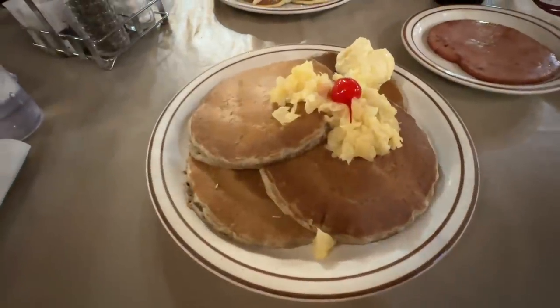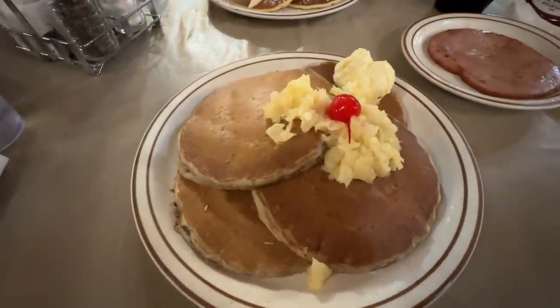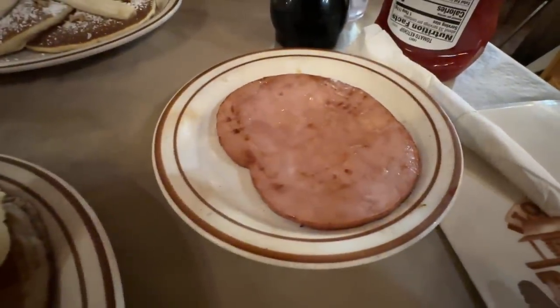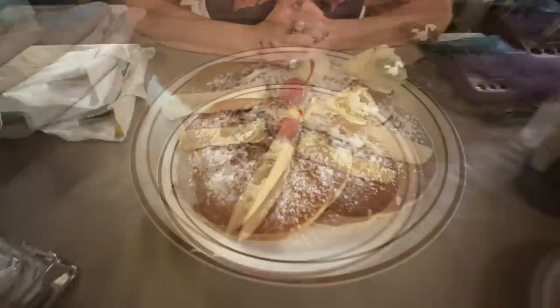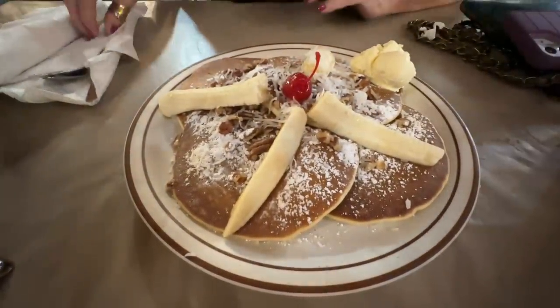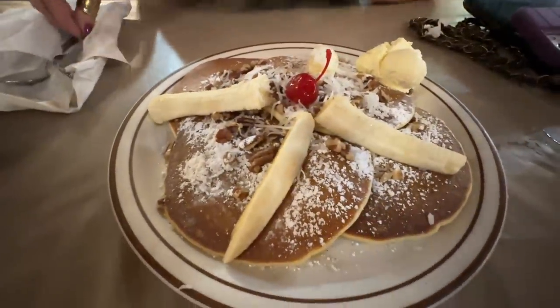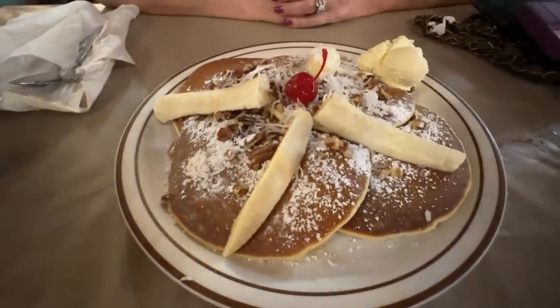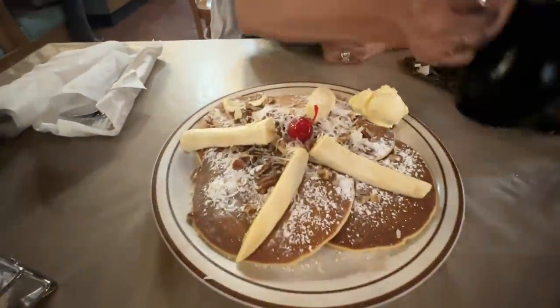Let's get started. There is the cabin special buckwheat cakes with crushed pineapple and whipped butter — they threw a cherry on there. We ordered a piece of sugar ham. Normally at these places you get country ham, but they have sugar here. Here is Bobby's Caribbean pancakes, which consists of bananas in the batter, bananas on top, some pecans, powdered sugar, coconut, and also some whipped butter.